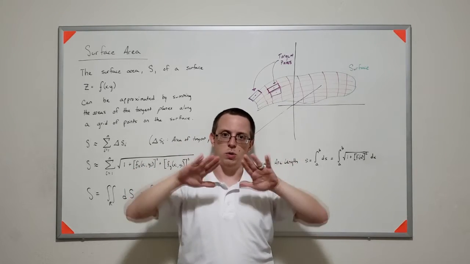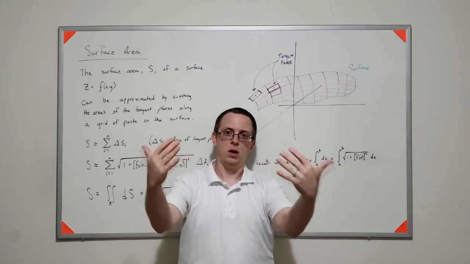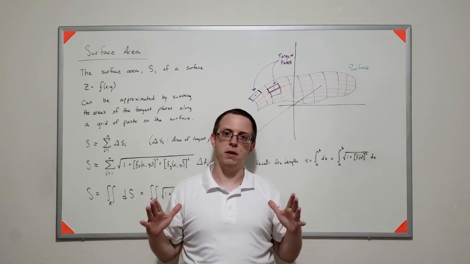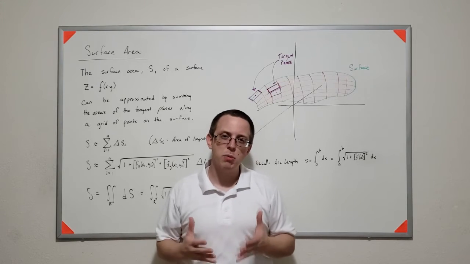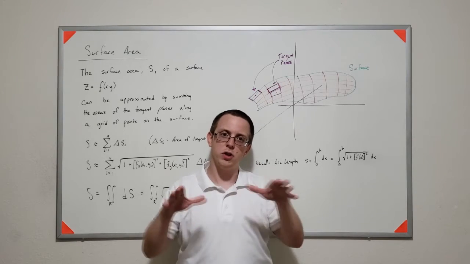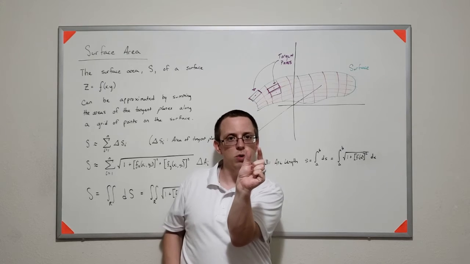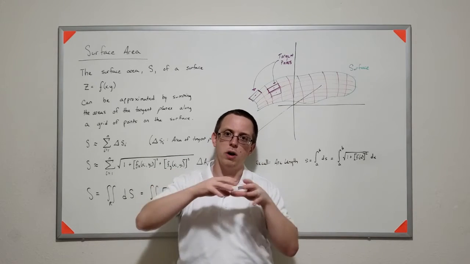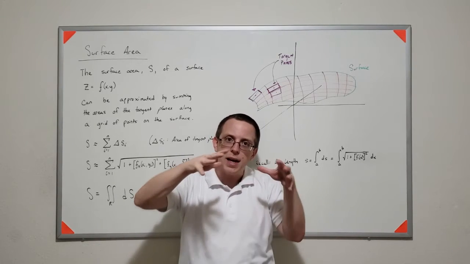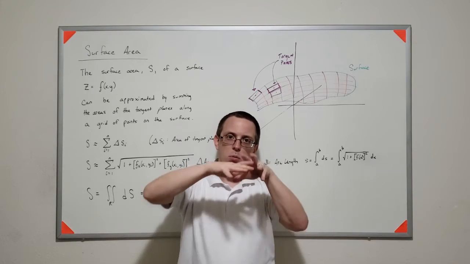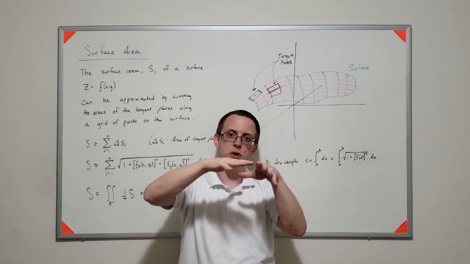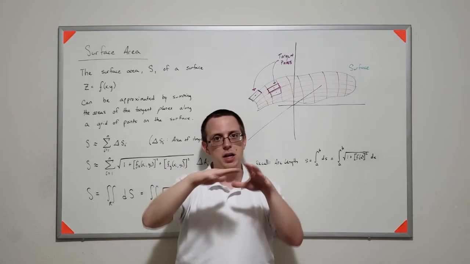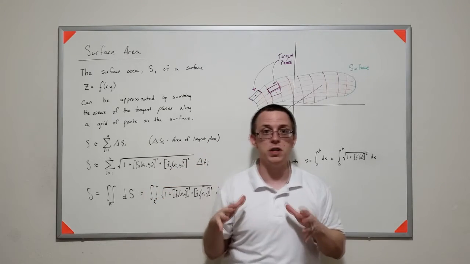Those little pieces are small little rectangles, and if you sum up those rectangles, they kind of approximate the surface area of the surface. But as those rectangles get smaller, and there's more of them, it looks more like a tiled floor, and more and more and more, and eventually it smooths out, and the sum of those rectangular areas gets you the actual surface area.